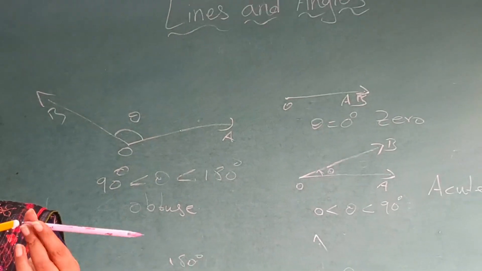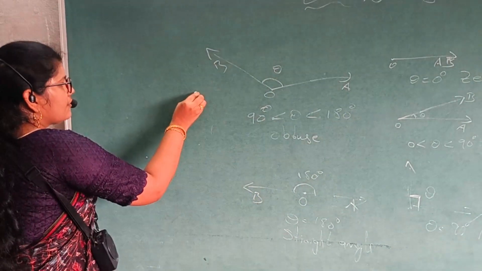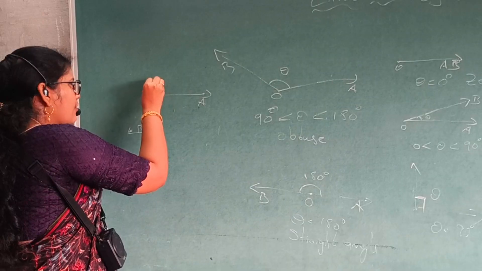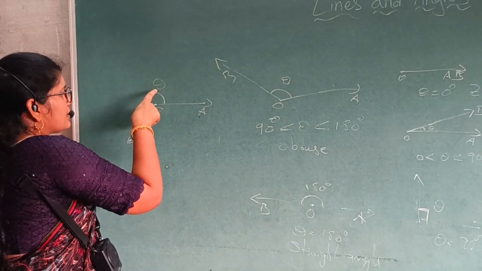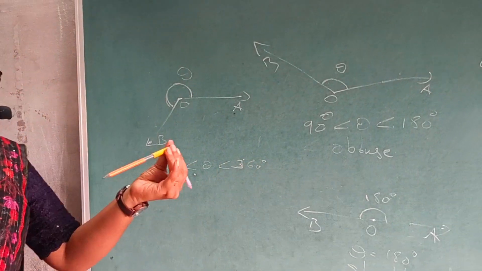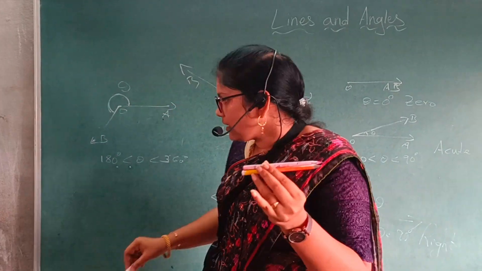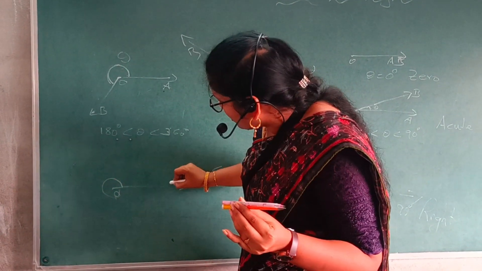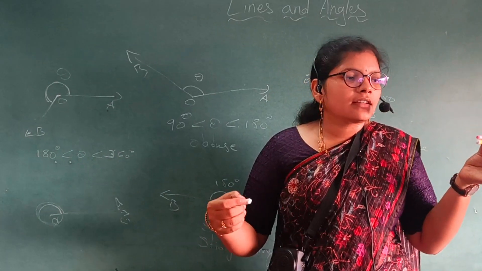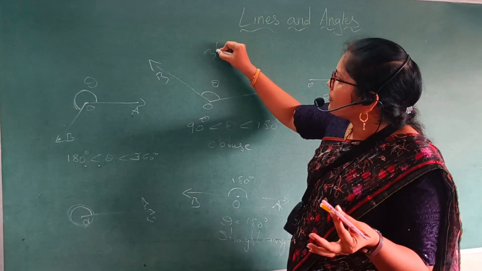Next, assume that this ray moves even further, creating a larger angle — this is called a reflex angle. This angle theta is more than 180 degrees and less than 360 degrees. And again, when this ray joins back into itself making a complete rotation, it forms a complete angle. The complete angle is equal to 360 degrees. If there is any question asking what is a complete angle, you can happily answer: it is 360 degrees.